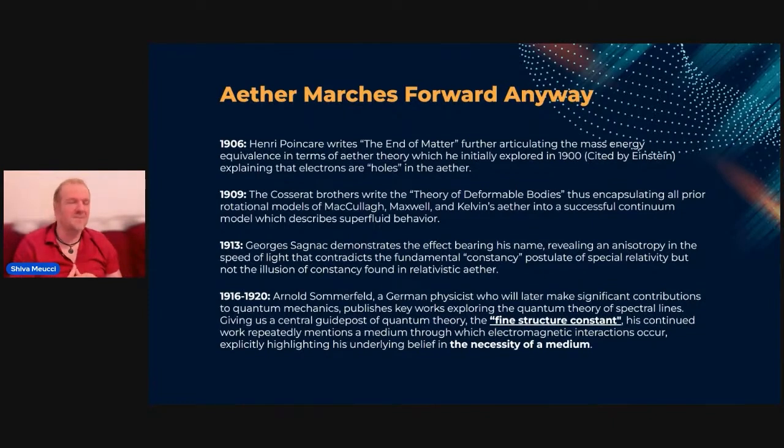1913. Georges Sagnac, I don't know how to pronounce his name. It's driven me crazy for years. He demonstrates the effect bearing his name, revealing an anisotropy in the speed of light that contradicts the fundamental constancy postulate of special relativity, but not the illusion of constancy found in relativistic ether.